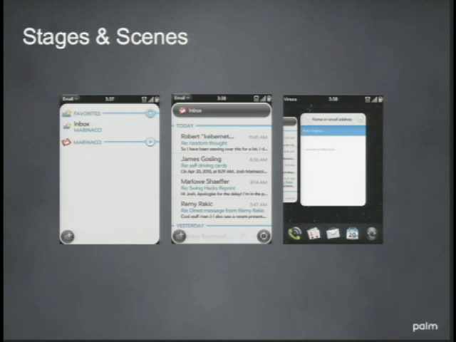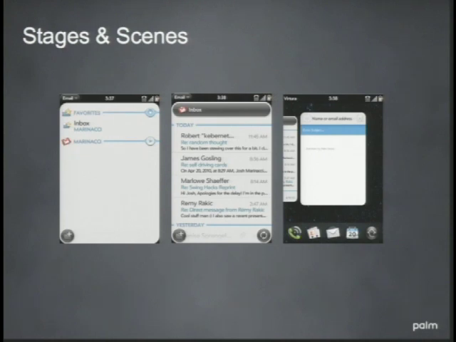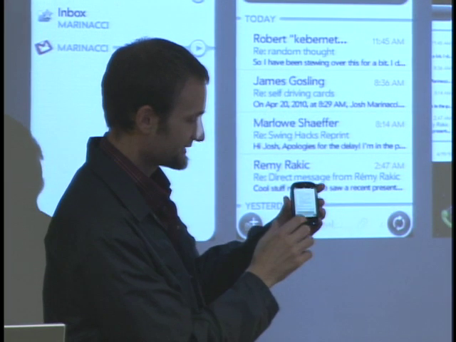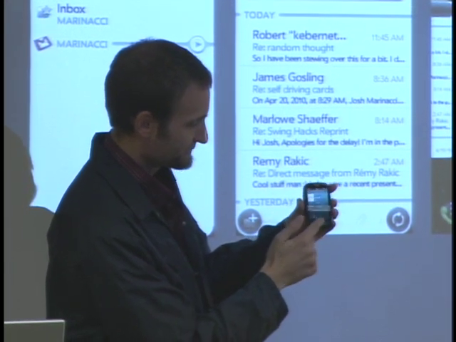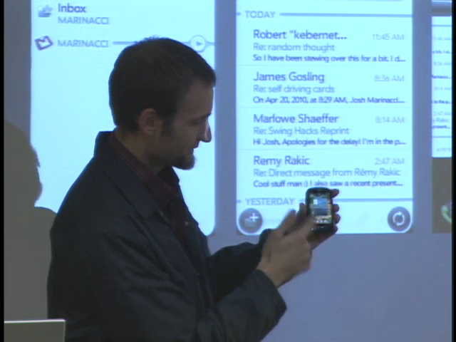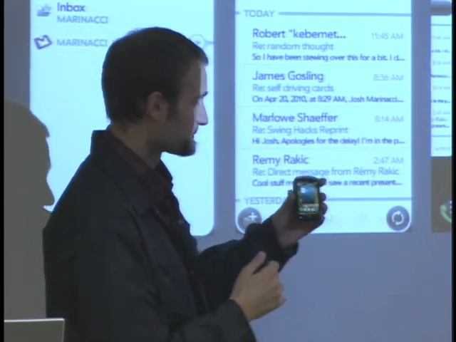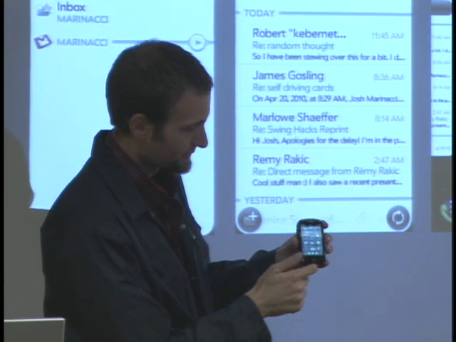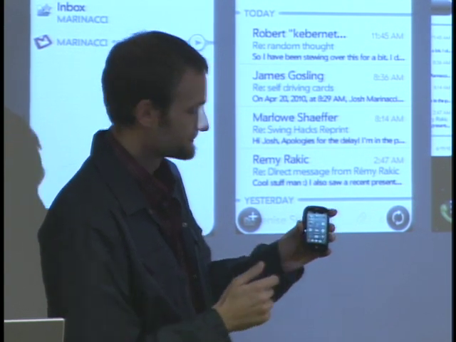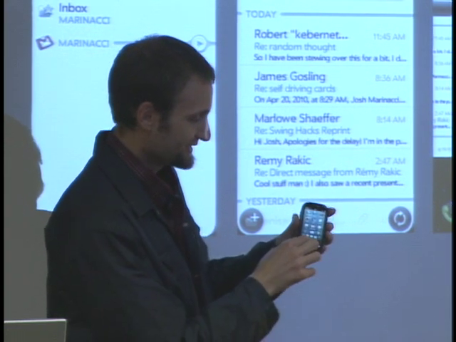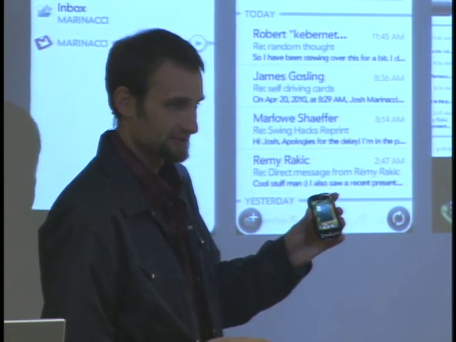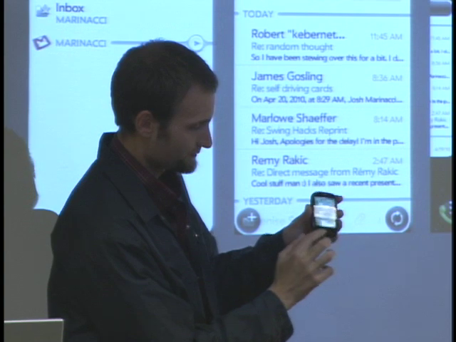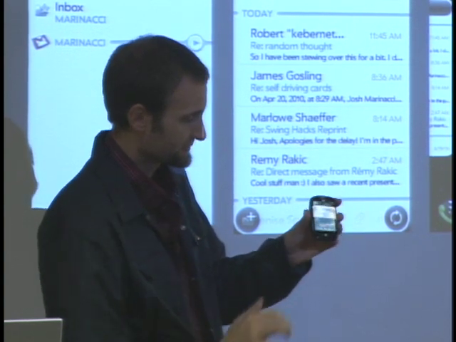We also have what we call gestures on the device. To go back, or to card something if you're at the first scene in a stage, you can slide your finger back. It's basically like a back button. And then we also have the gesture where you can slide your finger up, and it brings up the application launcher. Sorry if you guys can't see it very well. But it provides a really nice user interface, and it's actually using this area of the device below the screen.